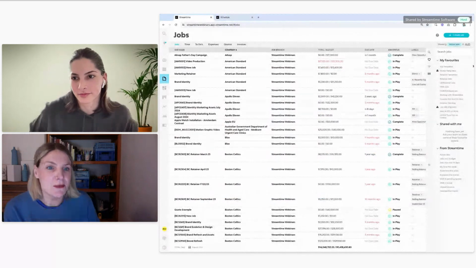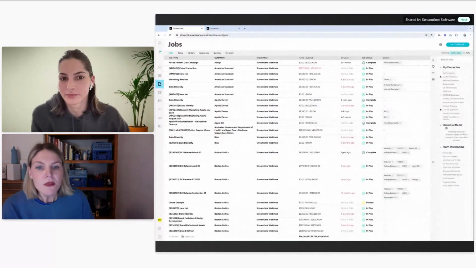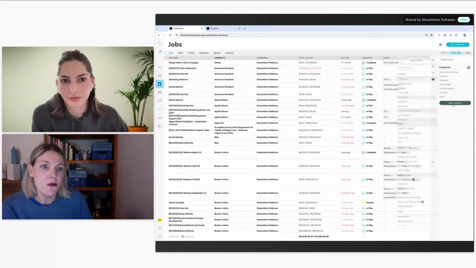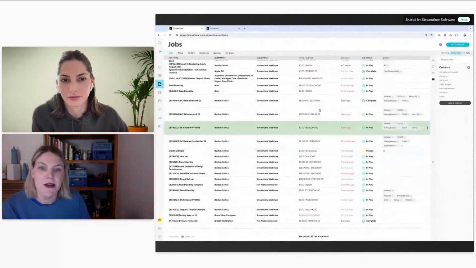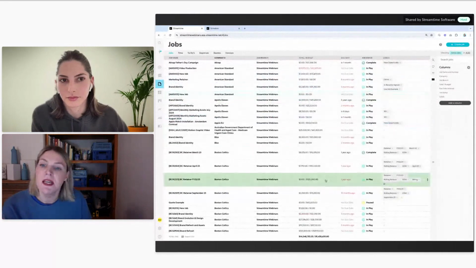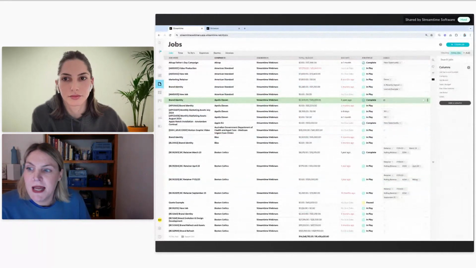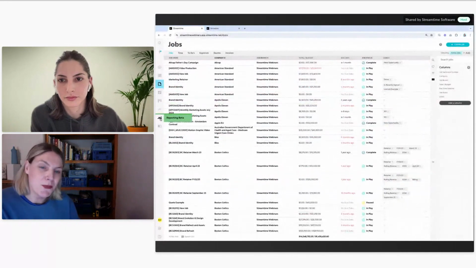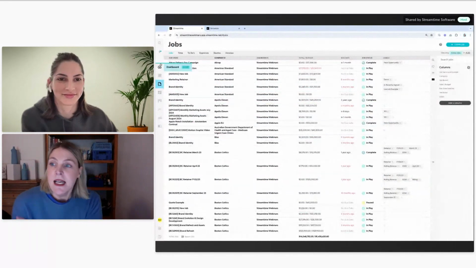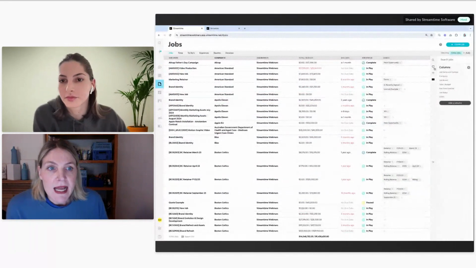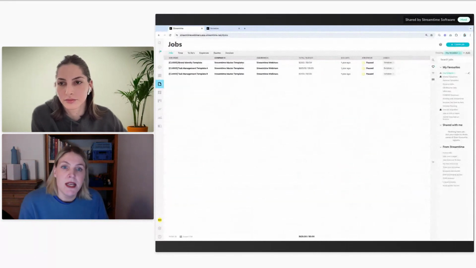So I'm starting in our jobs list, and this is where we can see all of our live jobs in Streamtime. This is a completely customizable view where I can add columns and filters so that I can see exactly what I need to see across any number of jobs. And this used to be kind of the main way to report across your jobs as well. We've just recently made a huge update to our reporting in Streamtime, which we will hopefully get a chance to show you towards the end. But for now, I am going to show you one of the favorites that I have set up in our jobs list. So this one is for some templates that I've created.